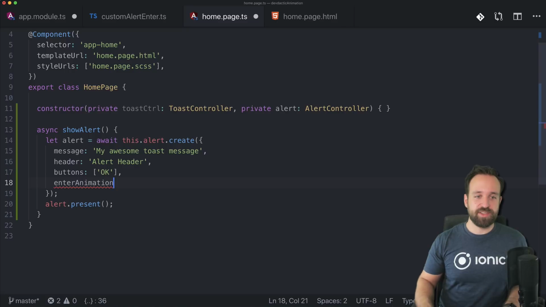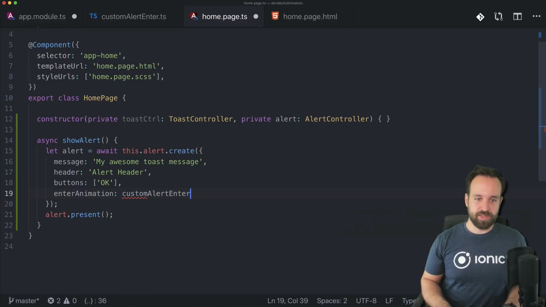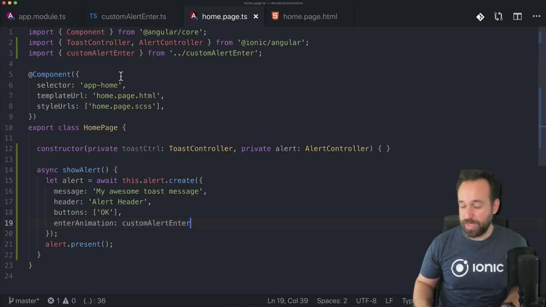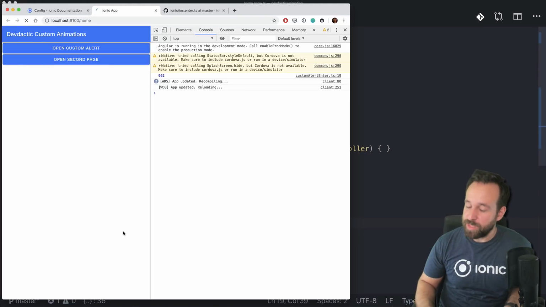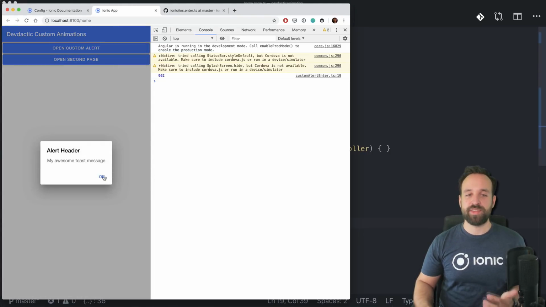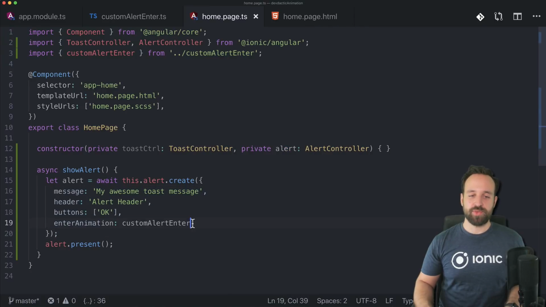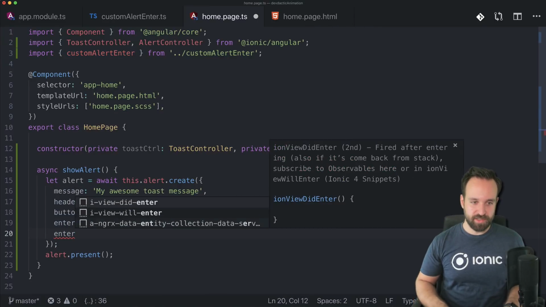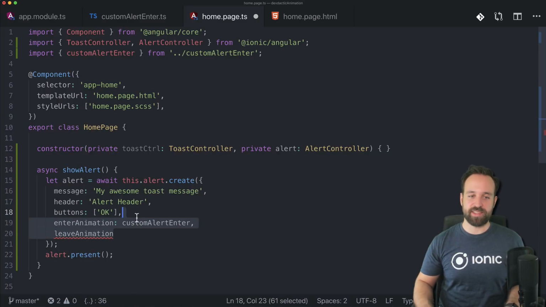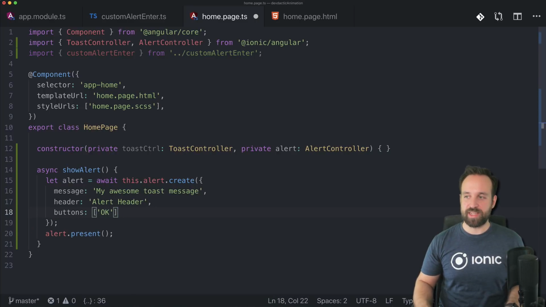So in here you can also define the enter animation, call custom alert enter, at the import, because we've created that file. Maybe we did it for this case, maybe. And then you would only have the custom alert on this one instance that you create. As you can see, enter, of course it is then called leave animation. You could supply this in here as well.